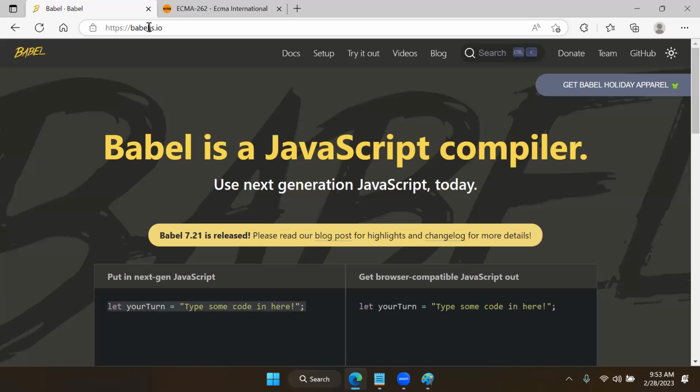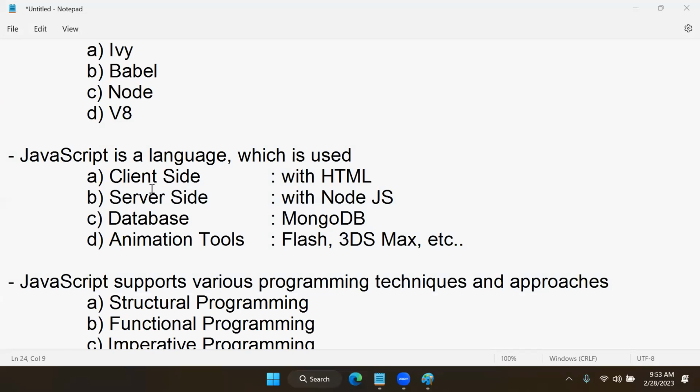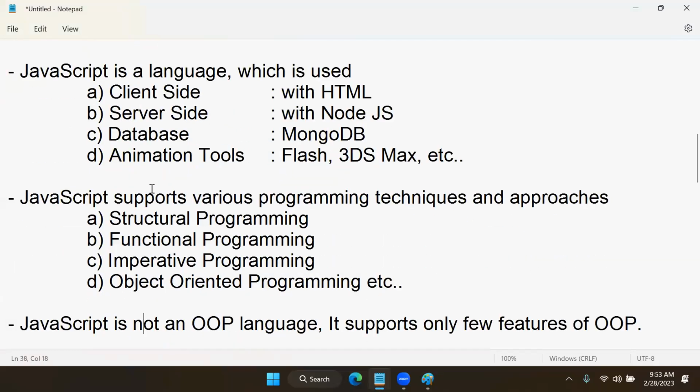Babel is a JavaScript compiler. And what are the techniques it supports? The ahead-of-time technique, and another one is the JIT technique. And JavaScript is not just a client-side script. JavaScript is a language which is used client-side, server-side, in databases, and in animation tools.